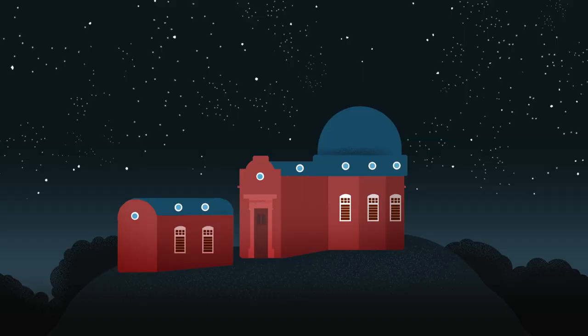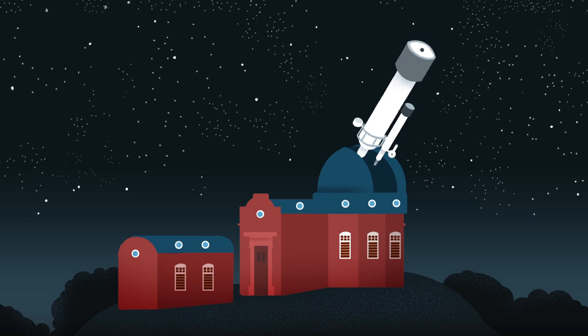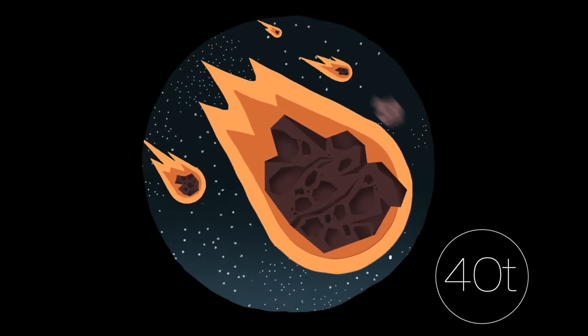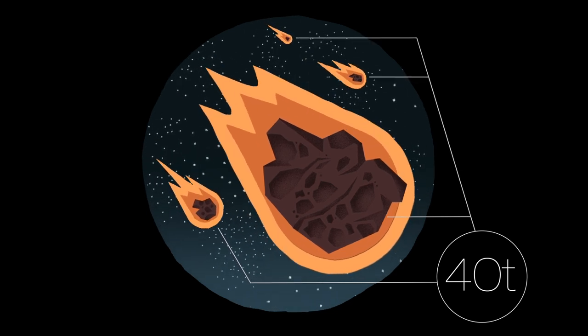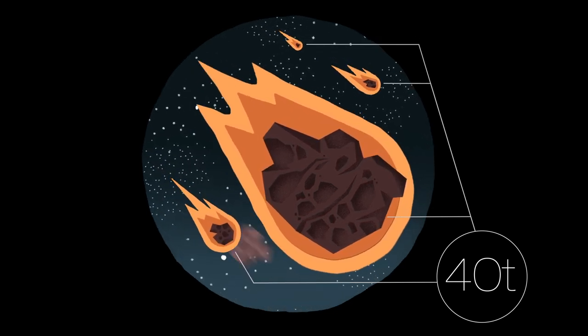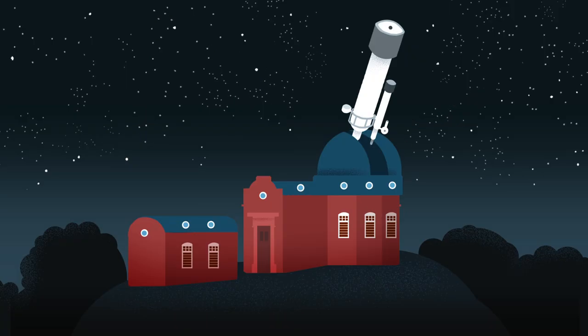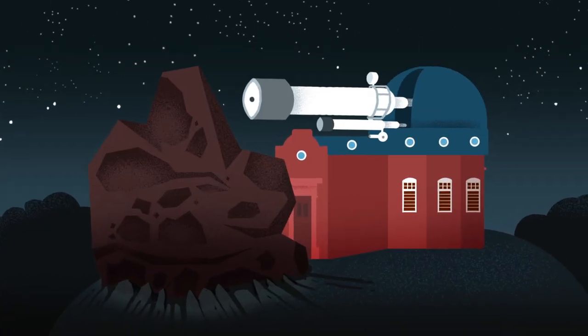In astronomy, most research is done with telescopes, but this isn't always the case. Over 40 tonnes of material falls on the Earth every day, and sometimes the pieces are large enough to survive their fiery journey through the atmosphere and reach the ground. These space rocks, called meteorites, contain the information we need to find out the age of our solar system.